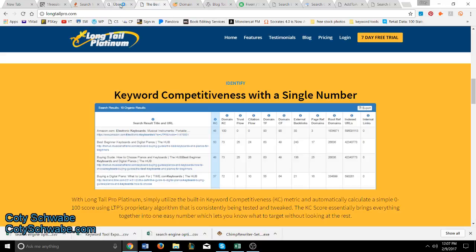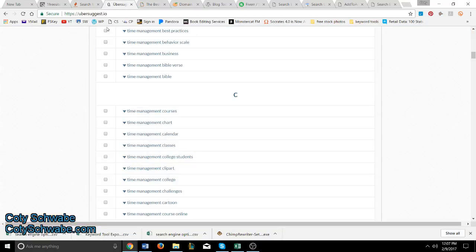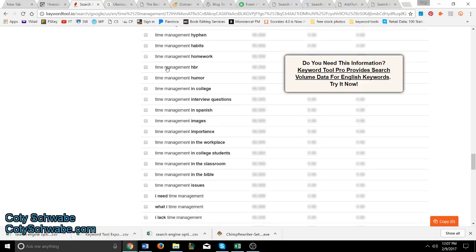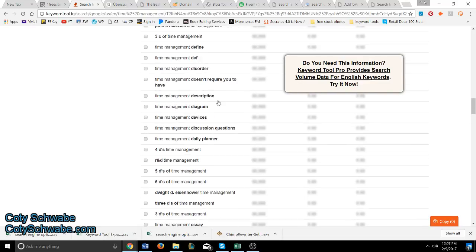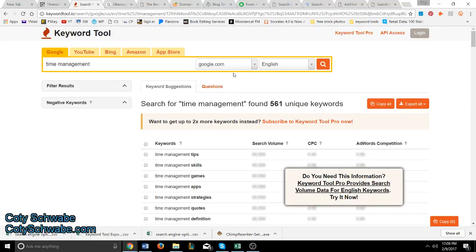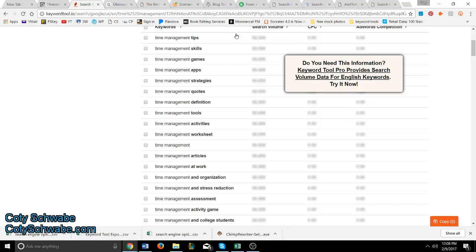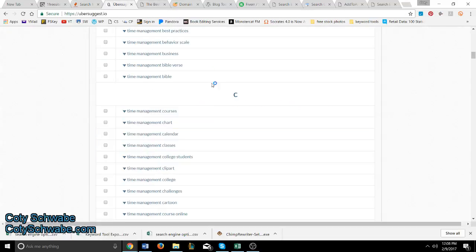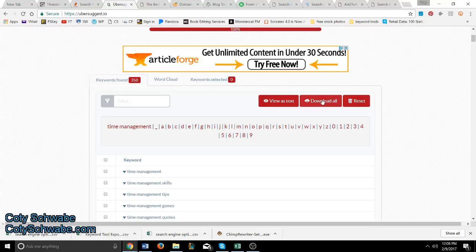but once you have that site up, you're going to focus a lot of the content on the keyword that you chose. So if it was time management methods, then you could either start using some of these other keywords that came up when you were searching that niche, and just take down keywords that you think are going to be really good for you as possible topics to write about. Okay, so any of these other things like time management tips, skills, apps, games, these are all great suggestions, right? And you can even export these from Keyword Tool or Uber Suggest, and you can download them, and then you could just start making content about those other keywords on your website.